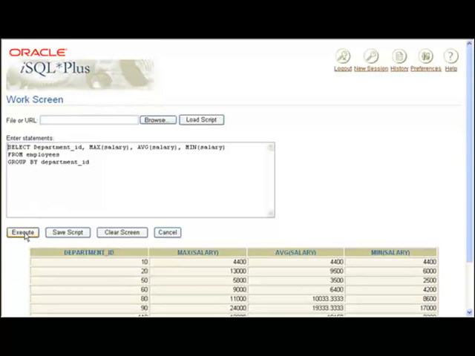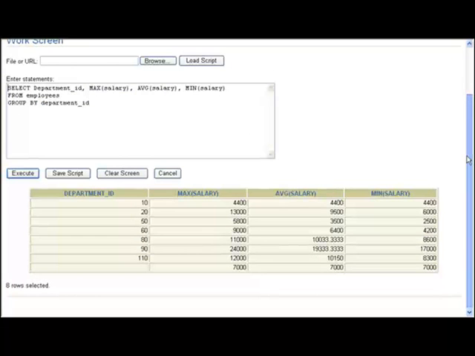If we execute this, we get a record set that shows us the maximum salary, the average salary, and the minimum salary for every department ID. And you find out that each department is only shown once. And of course, there is a row for everyone that does not have a value in the department ID column.